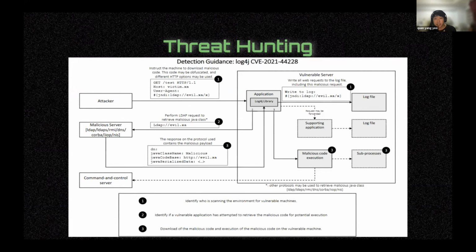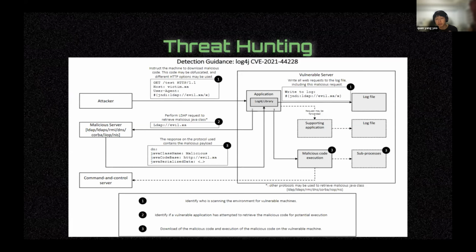But yeah, while everybody's rushing to patch, we have the SOC team or the detection and response team that are trying to do some threat hunting to find services or servers that might be vulnerable or exploited by this issue, right? So back to this diagram, it very conveniently helps you identify areas that you could be looking for potential compromise. In the spots that are labeled 1, you could look at logs to identify if someone's trying to scan your services from an external point of view to check if it's vulnerable.